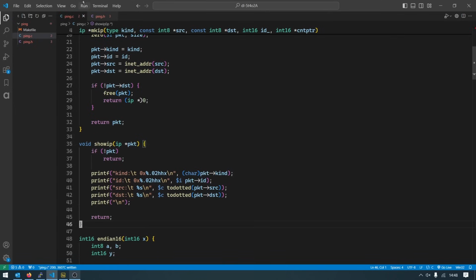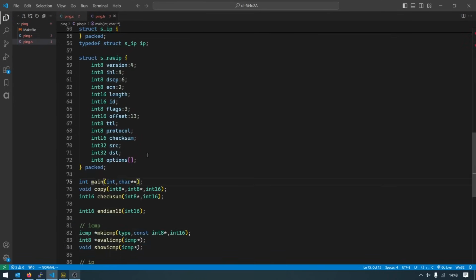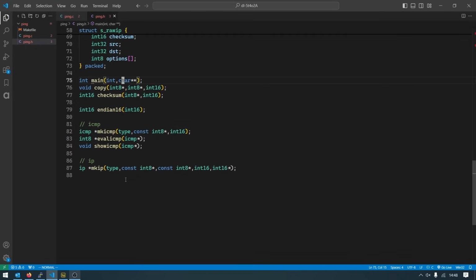And now we just add the signature for this. So void show IP, and this takes in an IP star.